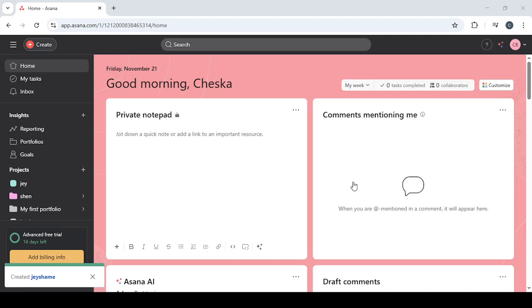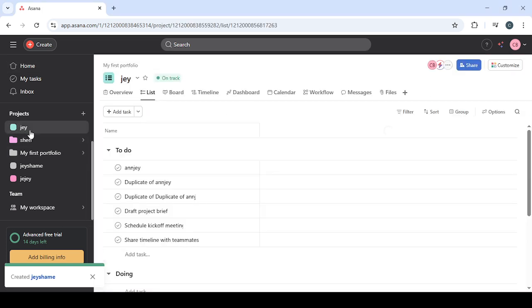In today's video, I'm going to teach you how to show custom fields in Asana's calendar view. First, open Asana in Google Chrome and sign into your account. Using the latest version of Chrome helps everything load smoothly, and being logged into the correct organization or workspace ensures you're seeing the right projects. Once you're in, give the page a moment to fully load so task details and fields are available.